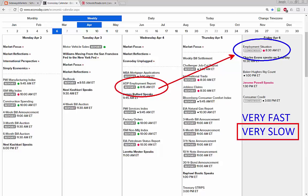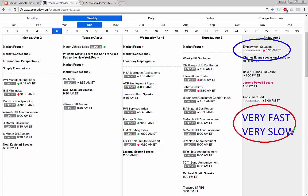You know, the most important moral of the story is that no matter whether we are within expectations or outside of expectations, whether we see it too fast or too slow, we've got to stay patient around this news tomorrow morning. So that's the plan for tomorrow. And it's also really important that you understand that tonight I'm going to do the absolute best I can to give you all the technical information we need to trade tomorrow's session. But we have to remember, tomorrow's a big news number. We could see this thing completely take off to the upside or reverse to the downside.